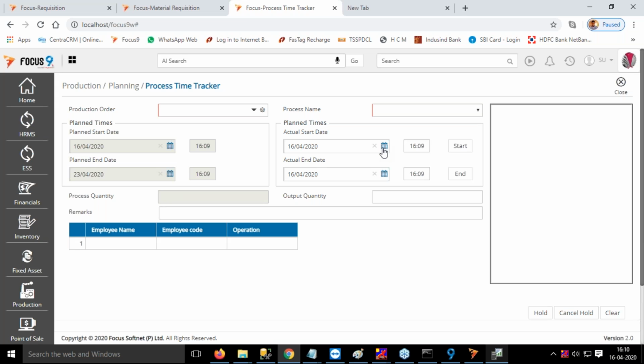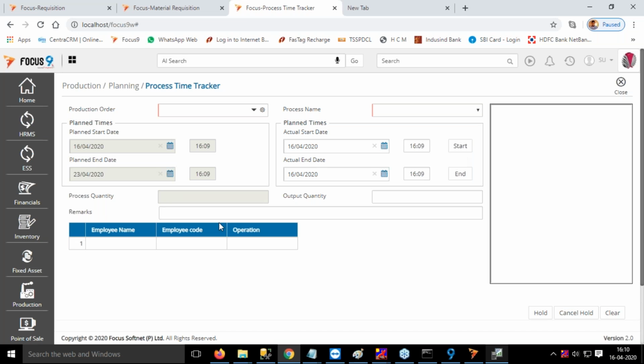If you scan that, the production order and process name will automatically come into this screen, and you only need to click the start button. So we can overcome manual entry mistakes, something like that.